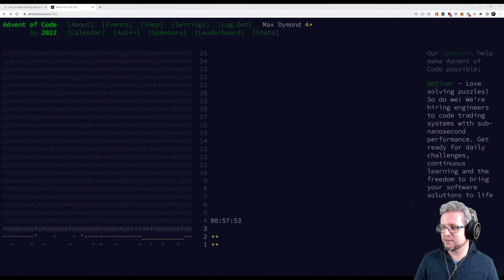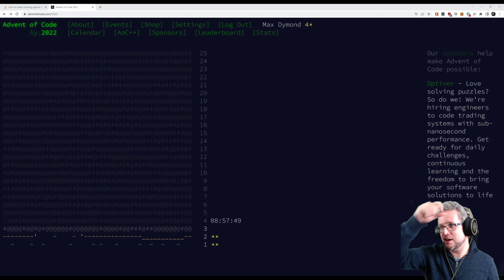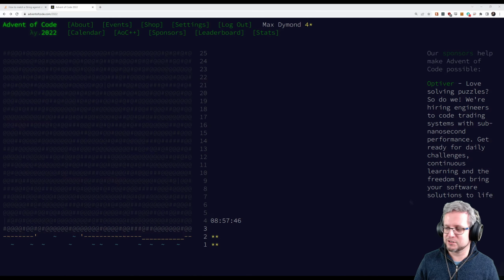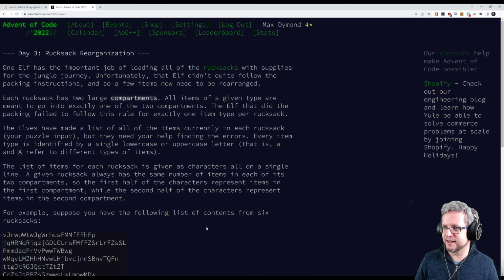We'll see how it goes. Hopefully it'll be under an hour, although yesterday was a relatively straightforward problem, and it took us about an hour to do. Yes, this series is not a critical success by any stretch of the imagination, but that doesn't matter because we're having fun and we're learning about programming at the same time. So without much further ado, let's get cracking.